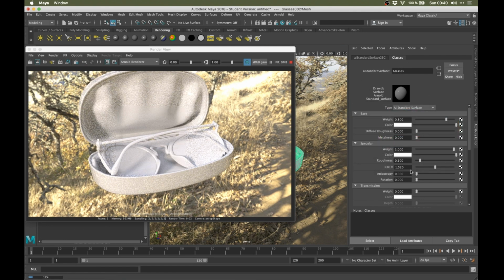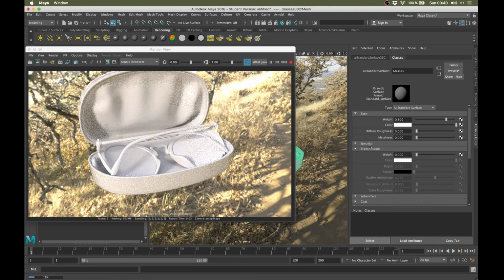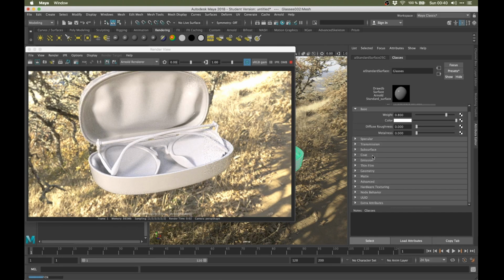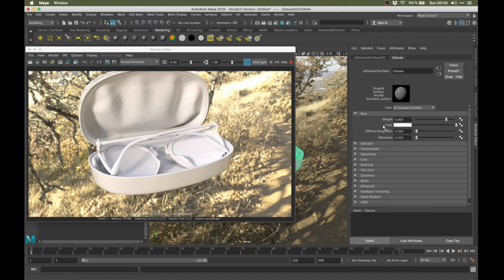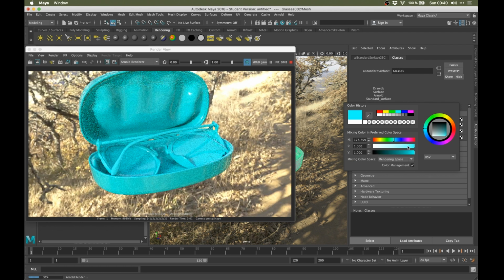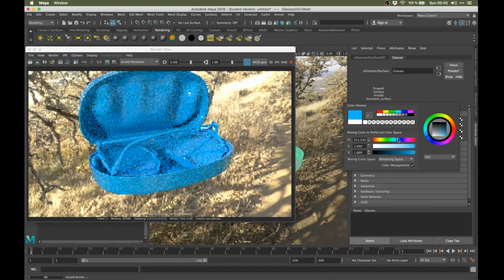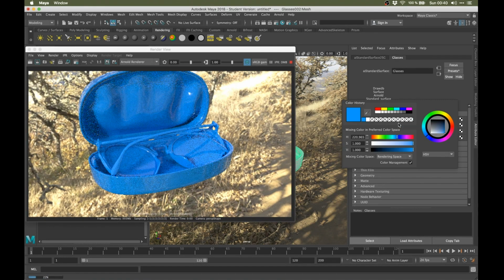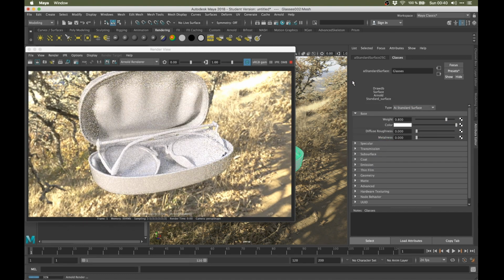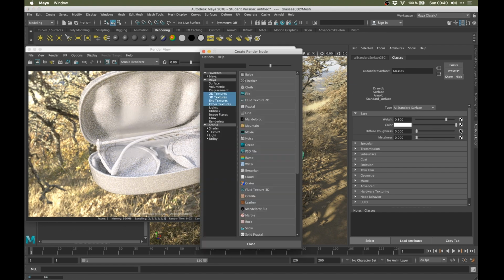So inside of the glasses material, if I would just minimize everything, we would just have the base at the moment. Base just defines the diffuse color, so if I change that to maybe some sort of blue, I don't know, we can see that the object changes as well. But we have, of course, some textures for it. So what we are going to do is click on that little symbol right here.